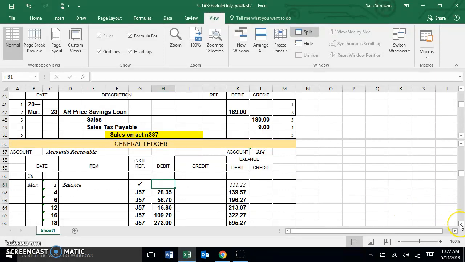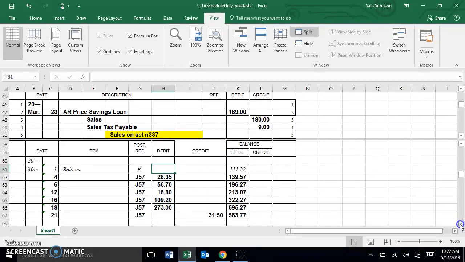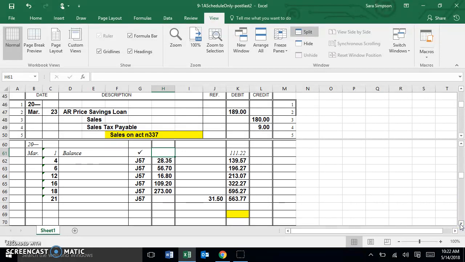To post the problem, we go to our general ledger, which is listed below, accounts receivable, and this is how far we are. So you post each line one by one. So I have March 23rd. It says J, but it's just page 57, general journal. So I'll just put a 57 to keep it simple. And I have a debit of accounts receivable of 189. And then I will add that to the balance. So I'm waiting on 563, and now I added another 189, so my customers owe me 752.